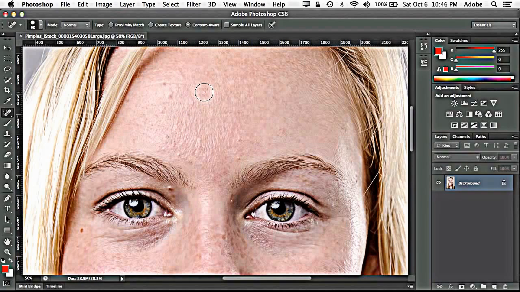By the way, I'm working with a Wacom tablet, an Intuos 5. While you can do what we're going to do with a mouse or a trackball or trackpad, I highly recommend a tablet for Photoshop work. It's just going to make your life easier, and you're going to benefit from it every time you use Photoshop. Even their lowest price $50 tablet is better than the most expensive mouse you can buy.